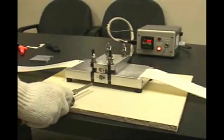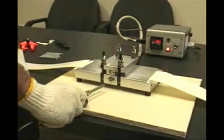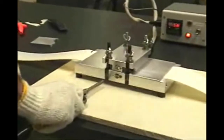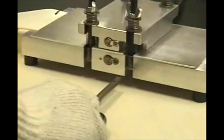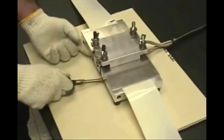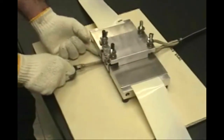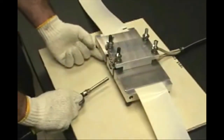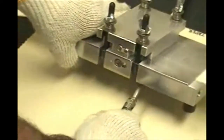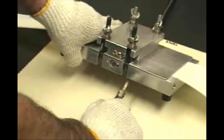Position the compressed air nozzle at the front of the welder between the two slots and blow air on the unit until the welding fixture cools to a temperature of 180 degrees Fahrenheit. It is important to note that compressed air must be used to allow for rapid cooling of the welding fixture. Allowing the welding fixture to cool slowly without the use of compressed air will result in extreme band warping.